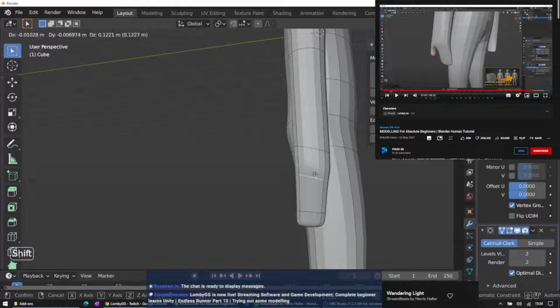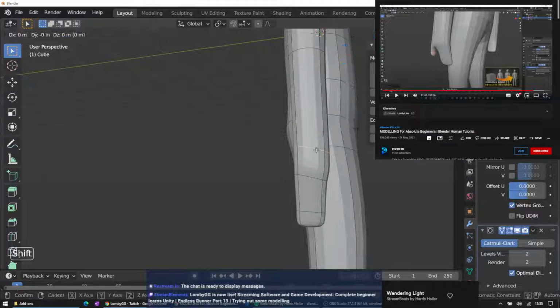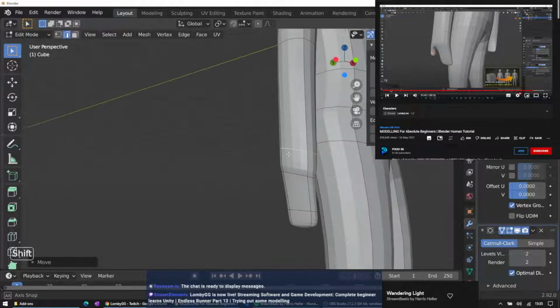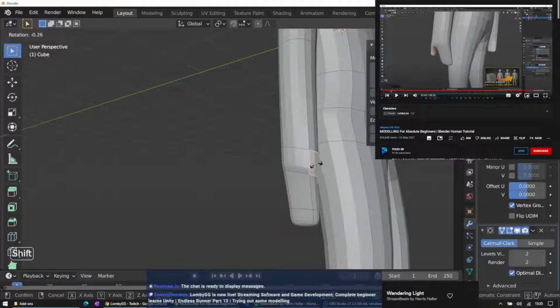We want to move this up more. Maybe move this one down. So this. Don't want this. G. Move down. Right, and then this face, we're gonna rotate forward.